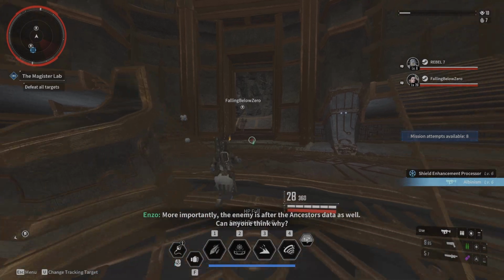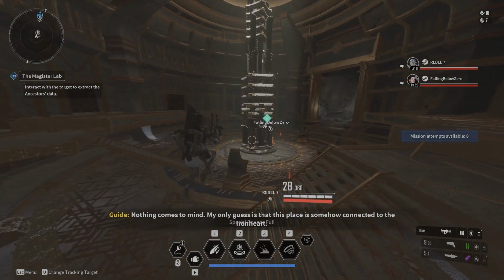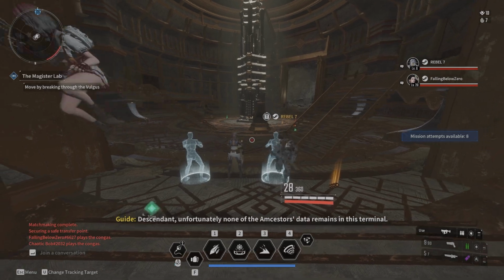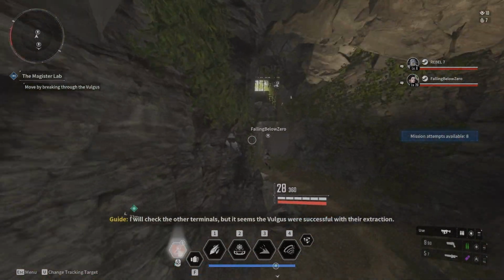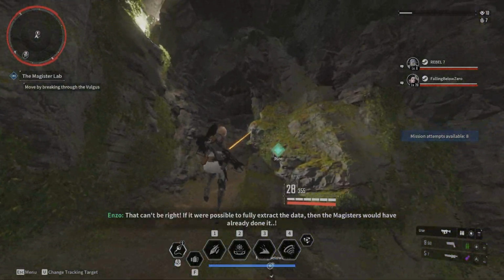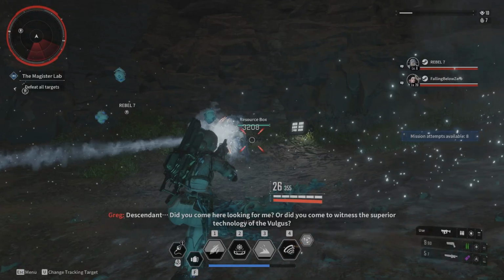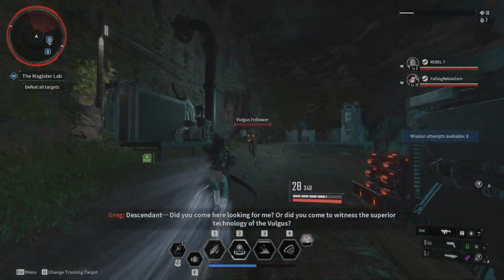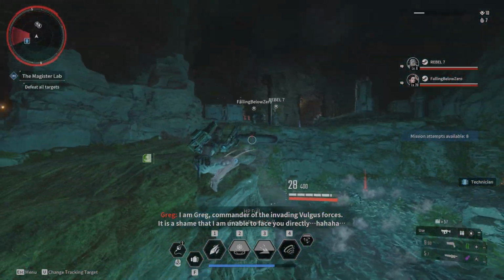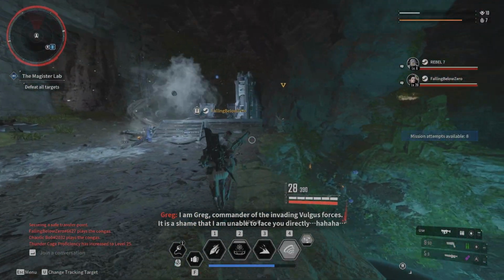Data as well. Can anyone think why? Nothing comes to mind. My only guess is that this place is somehow connected to the Ironheart Descendant. Unfortunately, none of the Ancestors' data remains in this terminal. I will check the other terminals, but it seems the Vulgus were successful with their extraction. That can't be right. If it were possible to fully extract the data, then the Magisters would have already done it. Until recently, it would have been impossible for the Vulgus as well. Descendant, did you come here looking for me? Or did you come to witness the superior technology of the Vulgus? I am Greg, commander of the invading Vulgus forces. It is a shame that I am unable to face you directly. Chill.